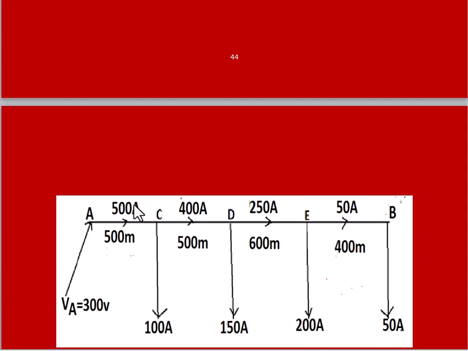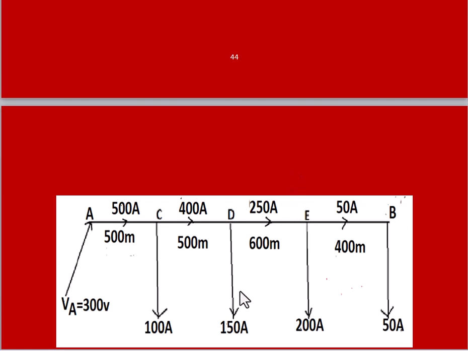So having known Kirchhoff's current law, we can calculate the current flowing here. That is this 50 amperes, here also 50 amperes, so the same current flows here. Whereas here, apply the KCL and find out what is the current here. So 200 plus 50, outgoing currents are equal to the input currents to the node E. So 50 plus 200 is the current that flows between D and E.